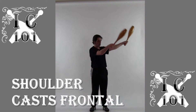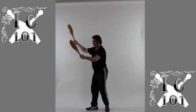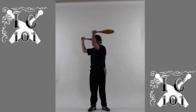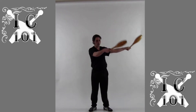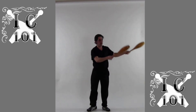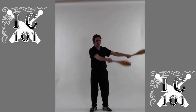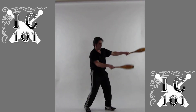The next exercise is a shoulder cast on the frontal plane, which then goes into a twisting lunge. You can determine the number of shoulder casts before each twist and lunge, and then create a sequence where you lessen the number of shoulder casts between each twist and lunge, until eventually you do a twist and lunge on each repetition. Conversely, you could start on each repetition and then add more shoulder casts in between.